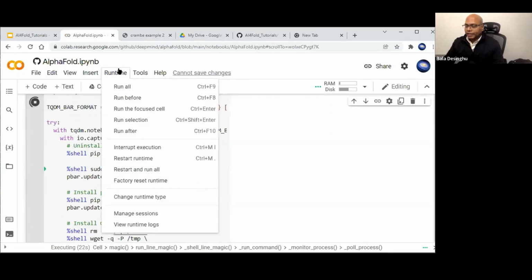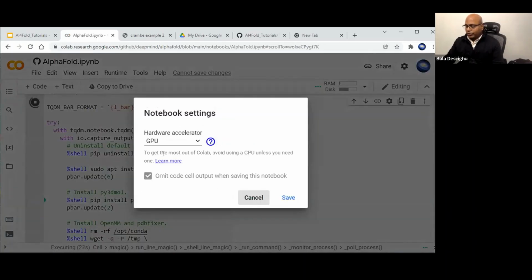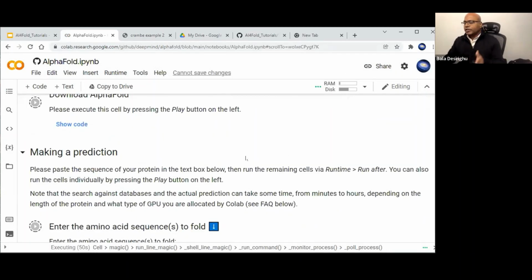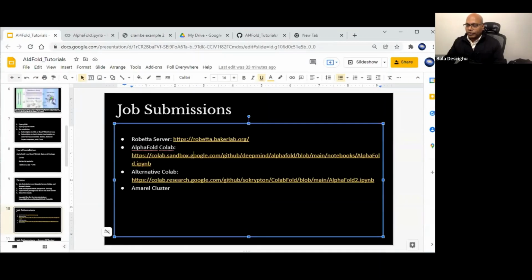Quickly, if you look here, runtime, and then change runtime type, we are not going to change it, I'm just going to show you. Right now we are using GPU. Google Colab provides a free GPU node for you, but the restriction is you can run up to 2 jobs, and I think a maximum of 12 hours or so of execution time. So I'm going to cancel that, okay. That's Google Colab. This is going to run for some time, and we will come back and check the results, all right.